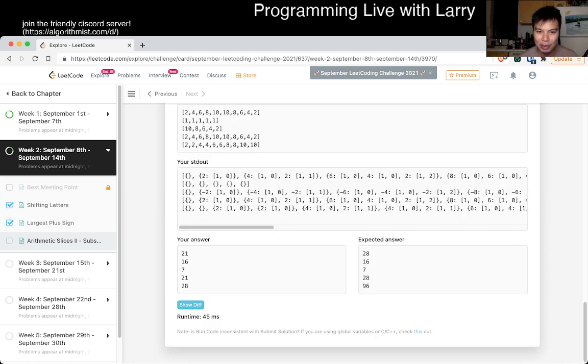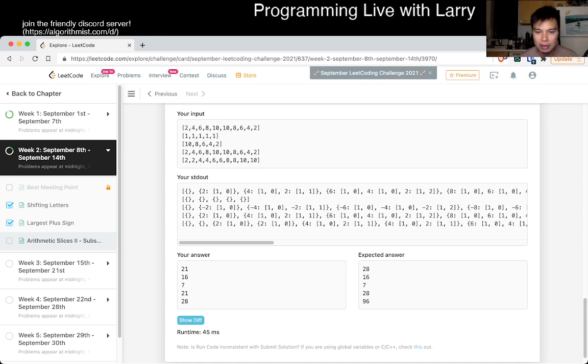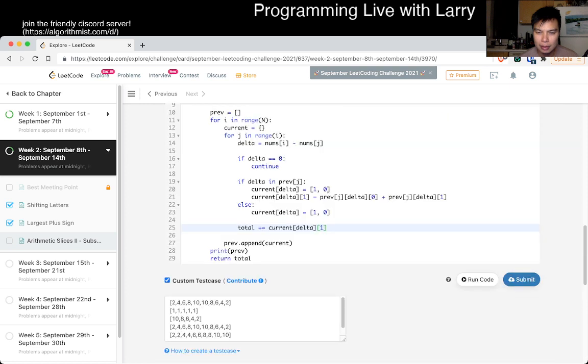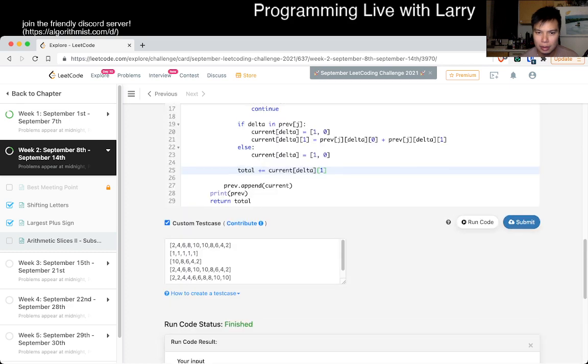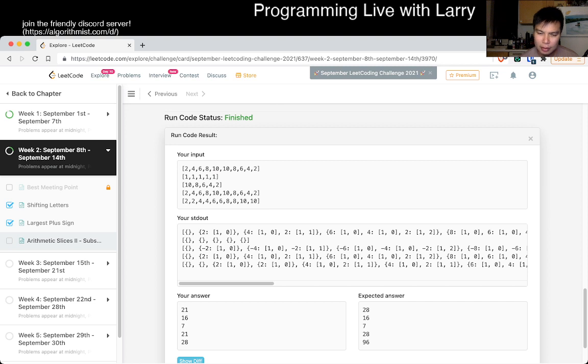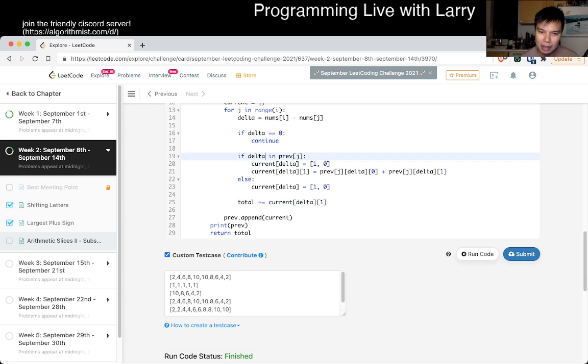Nope, still quite a bit wrong. So 1 0 1 0 4, 4 2 is, is that right? I don't think that's right. So this should be if delta is not in the previous, right?